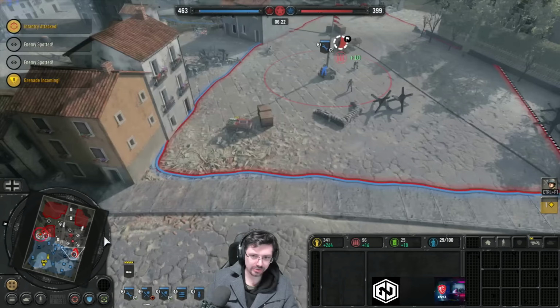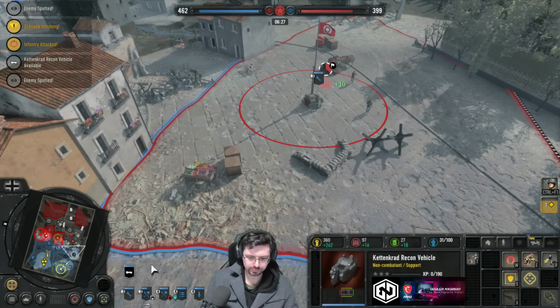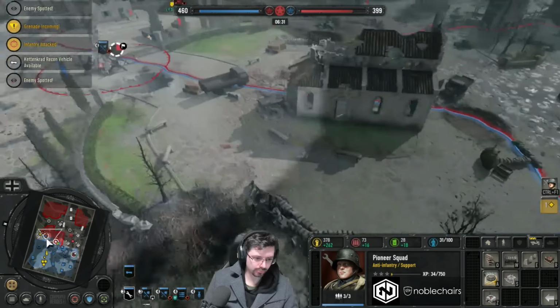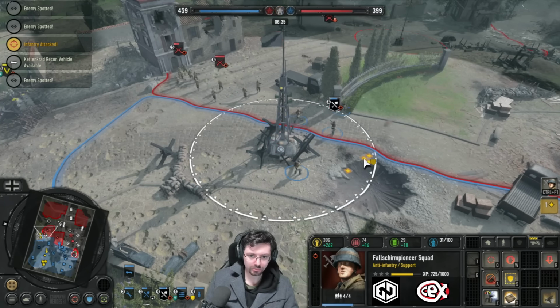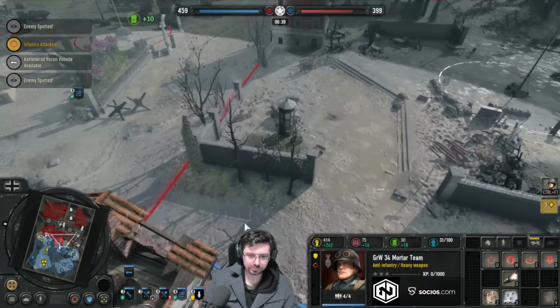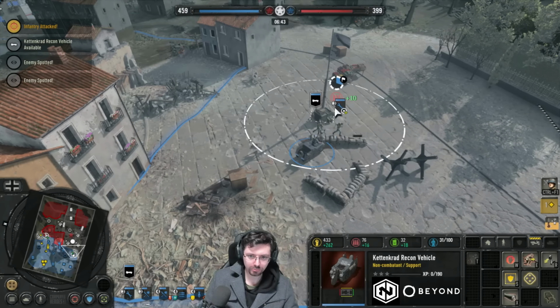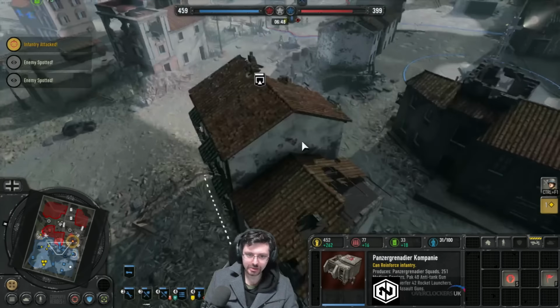Apparently this house, I can see how this house has been kept by enemies. Kettenkrad reconnaissance vehicle available. HMG team is here! Retreat! We are leaving! Okay, we need AT very soon here.